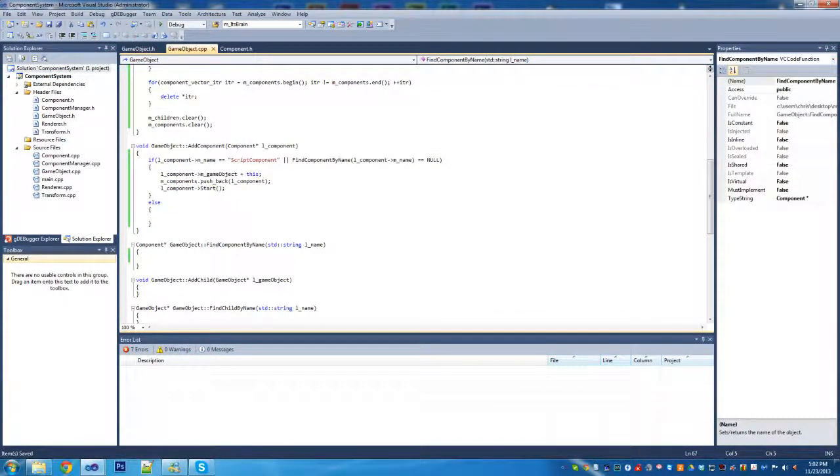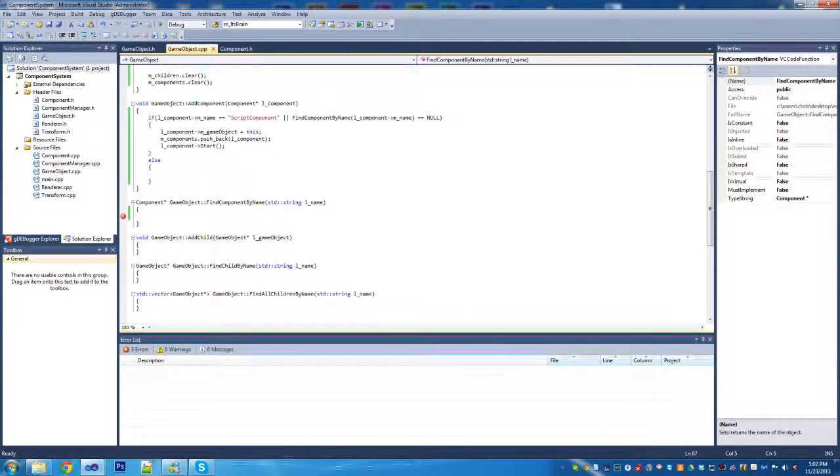So now we can go back to game object here and start writing the find component by name. So we're going to use the component vector iterator typedef that we created. Should probably rename these, but I like leaving things as very defined names so you can easily figure out what they are, even if it takes a little bit more typing.